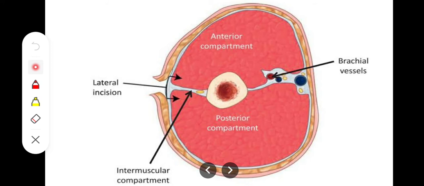Basically there are two fascial septums, the medial and lateral, which divide the arm into an anterior and posterior compartment, and then there are some further septums which divide the anterior compartment into still further compartments. There is a transverse septum which separates the biceps from the brachialis. The muscles here are biceps, brachialis and coracobrachialis. The septum that separates the biceps from the brachialis is the transverse fascial septum. Then there is another, an anteroposterior septum, which separates the brachialis from the muscles attached to the lateral supracondylar ridge. We will see that later.